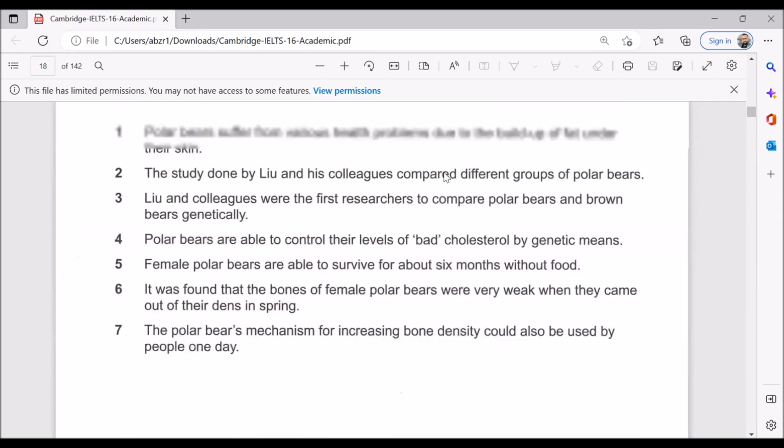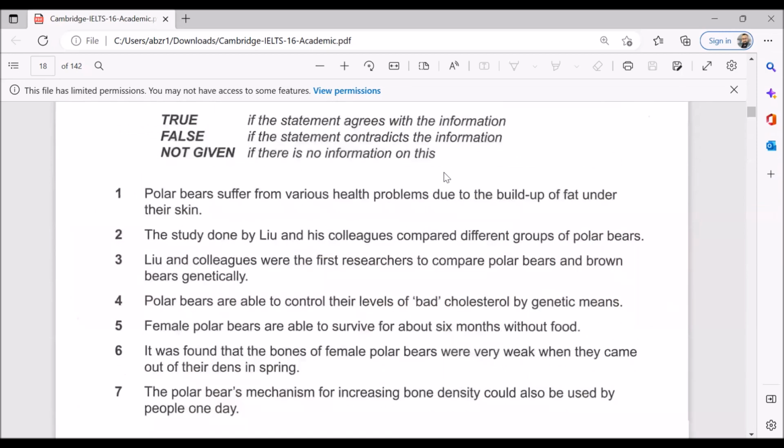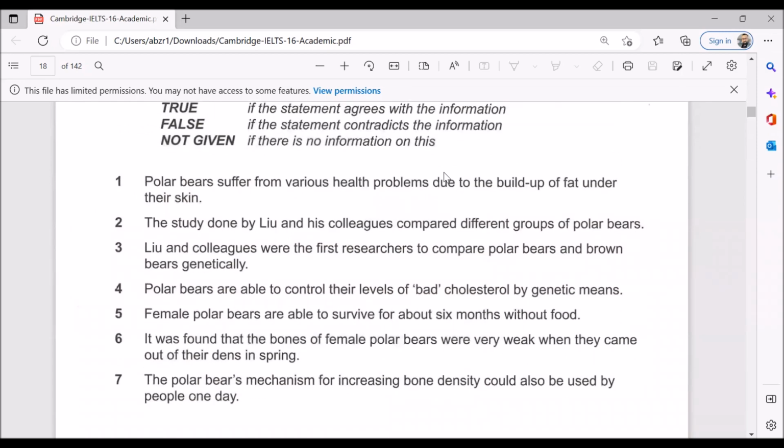Now let's solve reading passage 1. Let's solve it together. And the first thing, just as I said, it's important for this category of question, that you should read out the question and you should understand, analyze, identify the information given in the question first. Then we'll move on to the passage. Now let's make a start with this one.